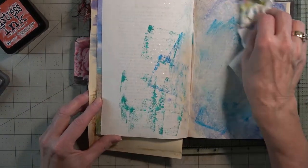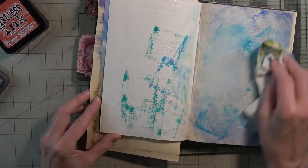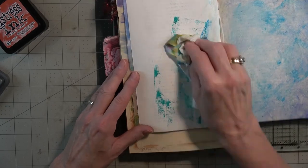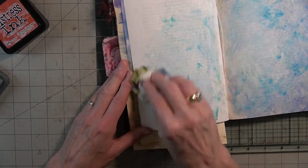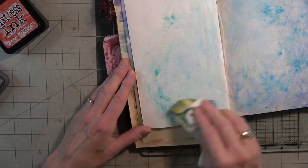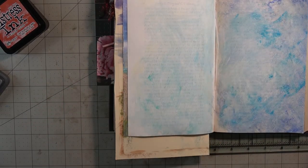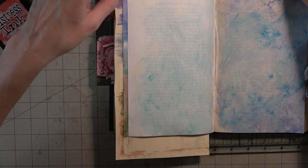Experimenting with distressed and oxides. Always wanted to do that. Oh, very pretty. What else could we add to it? I'm excited.